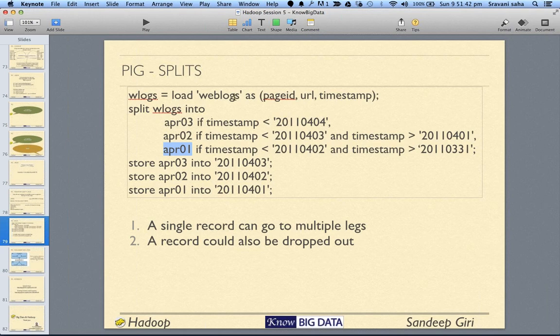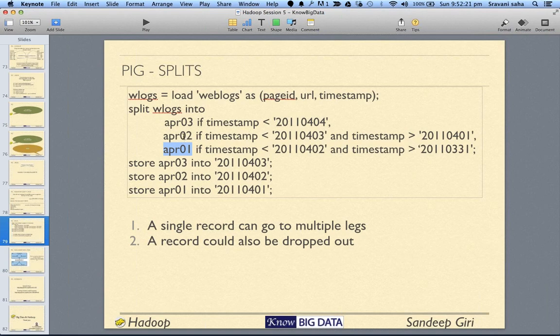Whenever we are splitting data, we specify in this format: split my data set into something if timestamp is lesser than this, something else if timestamp is between some other values, and something else like this. These statements are not mutually exclusive. Although they exist under the same umbrella, it does not mean that a record which went to April 02 would not go to April 01.